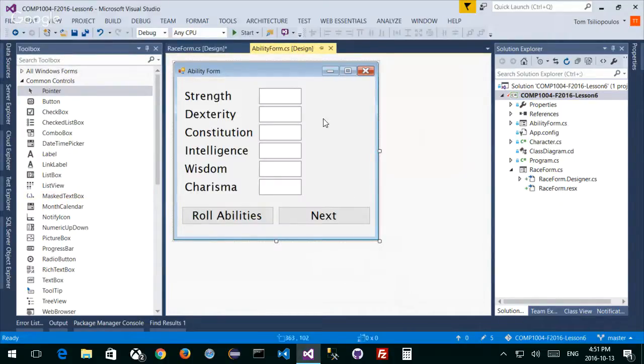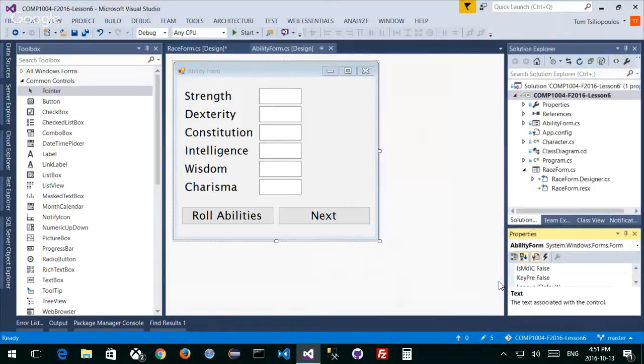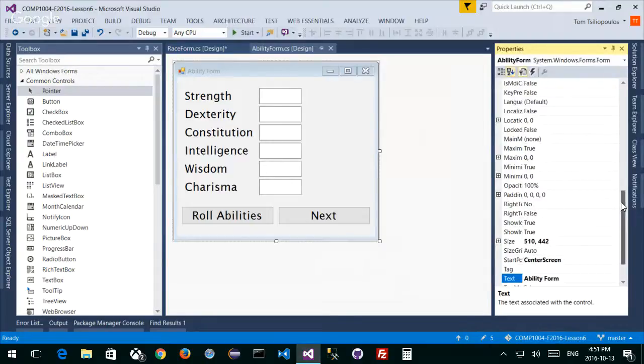It's the same visual style, right? So if I go to properties, remember, next week when I give you your exam, the first thing I want you to do is build your UI, right? So let's take a look. So first thing I want to do is build the same font for my form. And the font that I'm using, again, if you guys forgot, for my ability form is Lucida Sans 16 point, right? So let's go back and try that for my race form.